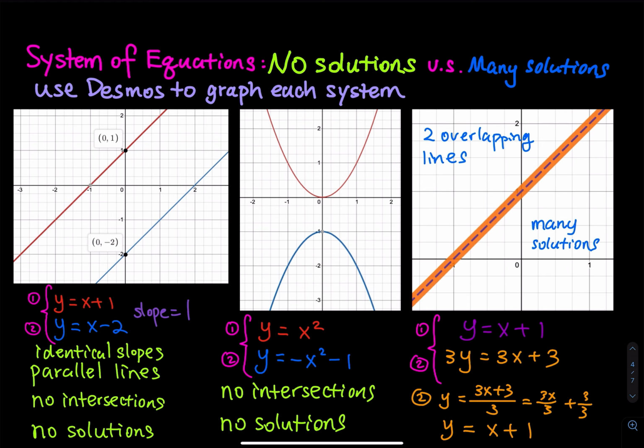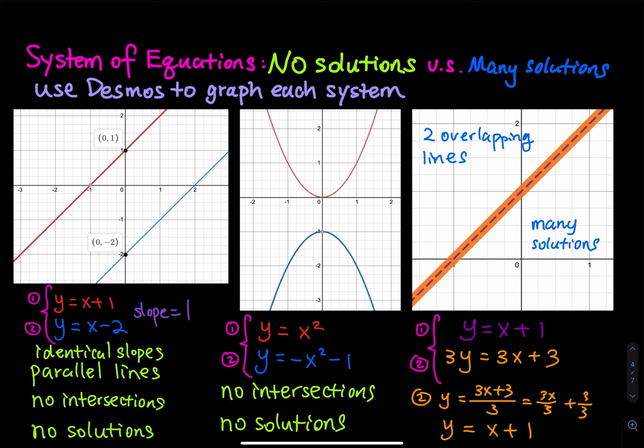So when two straight lines have the same slope, what does that mean? That means these two lines are parallel. So we have two parallel lines. Two parallel lines means it doesn't matter how long you extend the lines, they will never intersect. Since they never intersect, there are no intersections, so therefore the first system has no solution. When you try to solve this system, you will not get a solution. So the first system has no solution because they are two parallel lines.